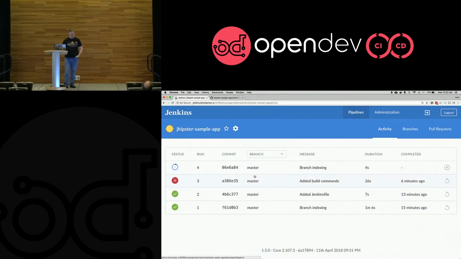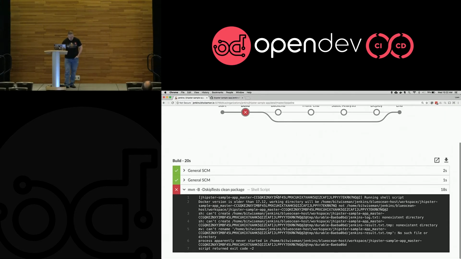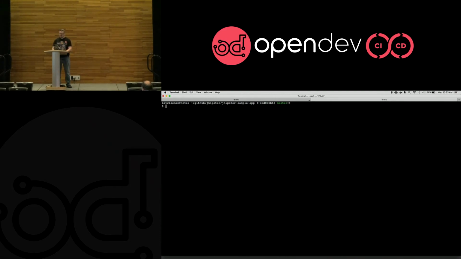All right, so that's running. I can see that it's actually started. It'll start running, tells me that it's run those. Let me take a second and see if I can understand what this thing is doing wrong. No such file or directory. Can't rename. Log. Working directory. Weird. All right. So even when it takes you to the right thing, you can't always analyze it live on stage. Dang.